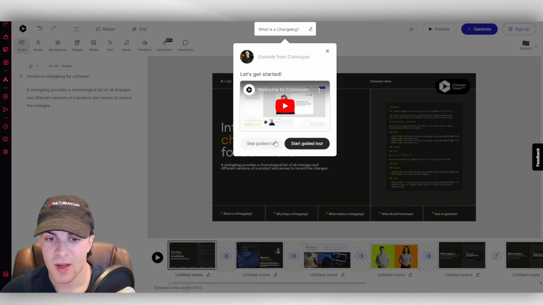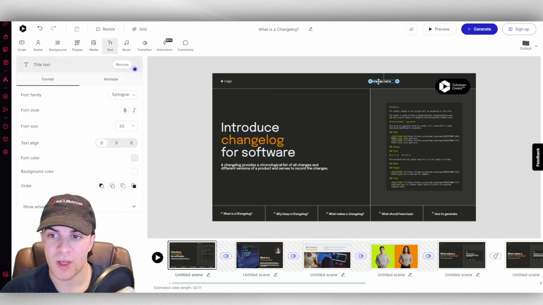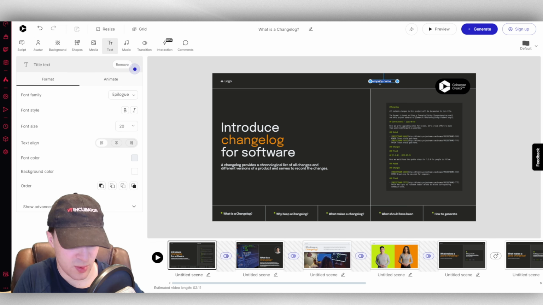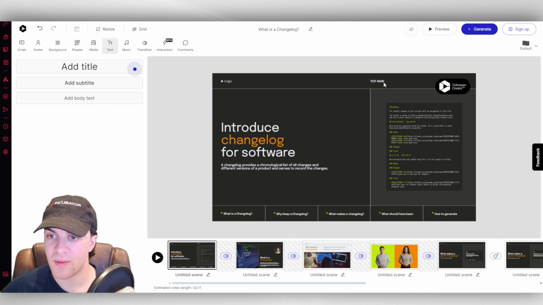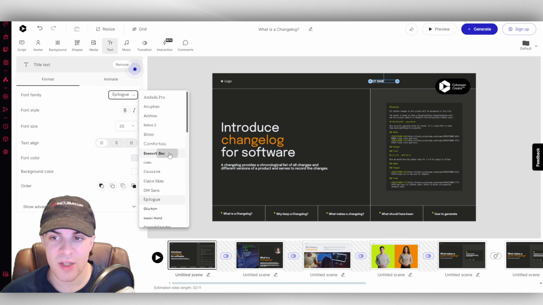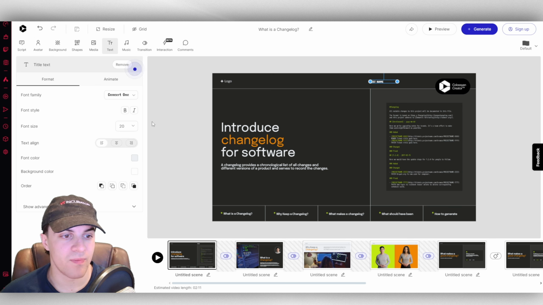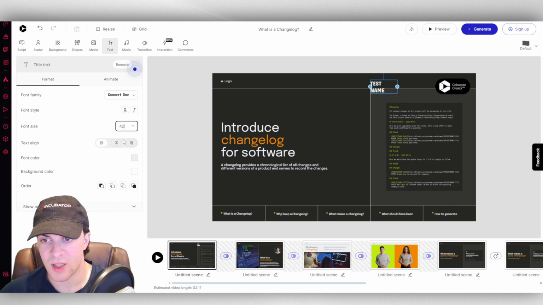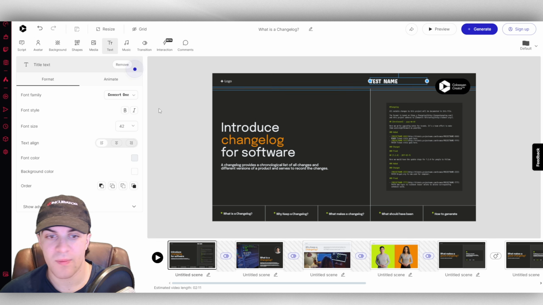And then inside of each slide you can click on each element. So here you can see it says company name. We can actually go into that, double click it and change this. So I can just put test name, for example. I can just write a name in there. And as you can see, when I select this box, I can change all of the settings on the left hand side. So you can see I've got the font family, so I can change the fonts, the font size, and I can change the width of it.